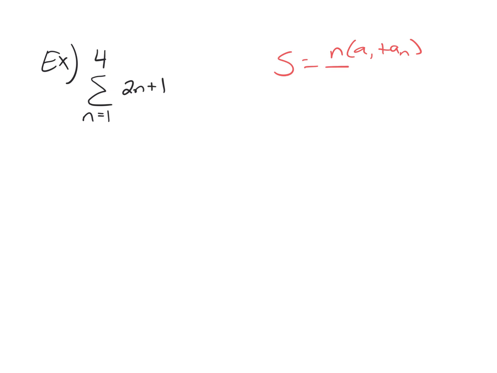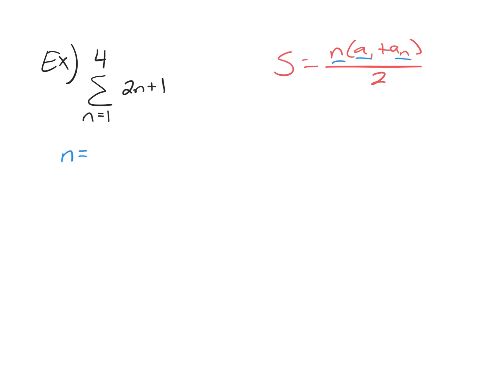Do we remember what the Greek term is for sum? So this is just a random example I'm throwing at you. So it's sigma, n equals 1, and then our equation is 2n plus 1. So we still want to find the sum. We still want to use this equation here. Okay, so we need to find n, a1, and an. How many terms are in this sequence?